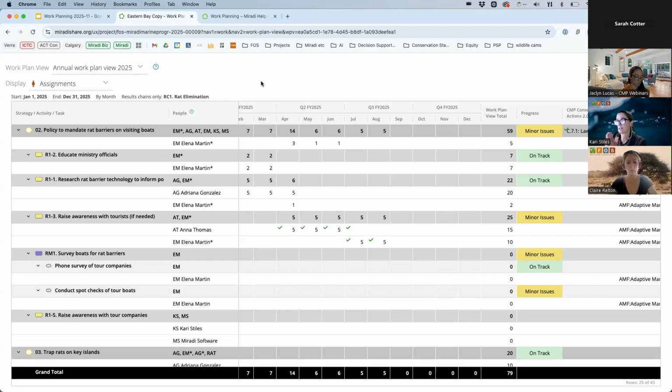So just to come back to Sarah, your original question, you define the work unit currently in Desktop. And so you would check your project out in Desktop, you would define it there and load it back to Miradi Share so it is retained as part of your project. You define work unit rates in Desktop still, you define funding sources in Desktop still, and you would define your currency and your total budget in Desktop. But again, that's part of the suite of data elements that we want to bring into Miradi Share with our work planning phase 2. We fully expect those to be available and editable in Miradi Share hopefully in 2026.